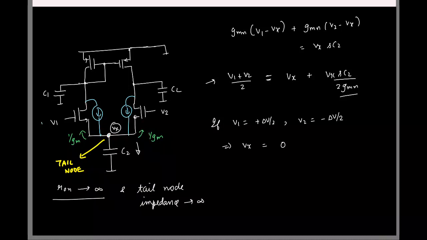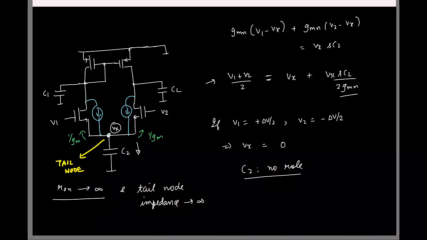So which means if I increase this and decrease this by the same amount, all the nodes at the line of symmetry will be at 0. That we had already seen, and that's what happens here. So if Vx is 0, do you think C2 is relevant or not relevant? I don't have to worry about it, right? So C2 plays no role here. Okay. So let me redraw the circuit cleanly.